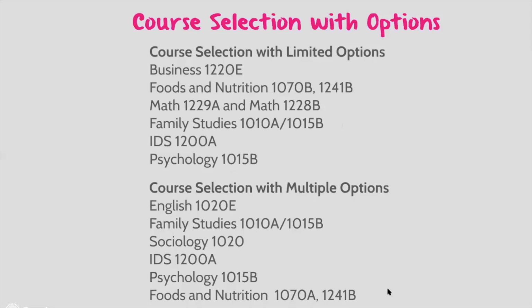However, at the bottom here, the courses this person has selected, English, family studies, sociology, interdisciplinary studies, and psychology, as well as food and nutrition, keep a lot more modular doors open. The English credit would open up any of the English modules. The family studies along with sociology opens up the family studies modules. And then since they've taken food and nutrition, the nutrition and families modules could also be an option. Sociology keeps the sociology modules open too. So they have lots of different doors open to them after their first year, depending on where their interests lie.